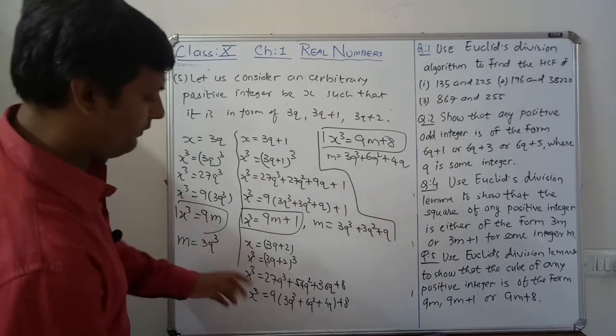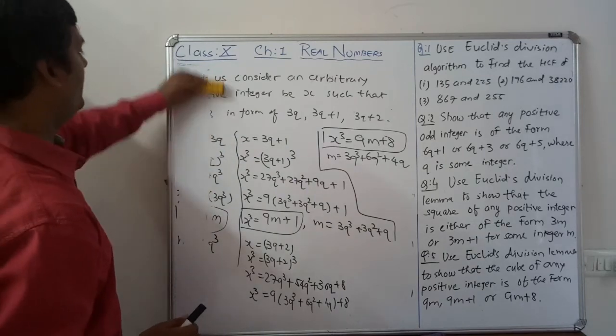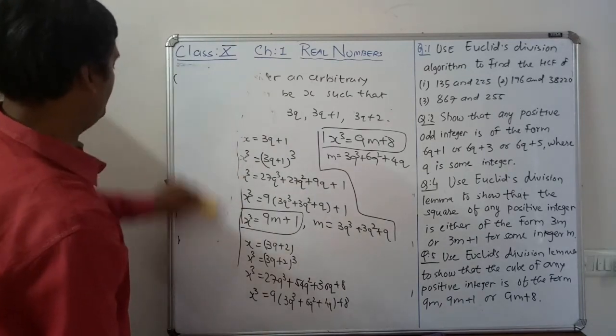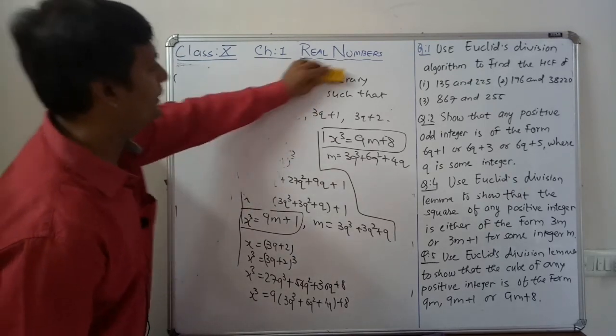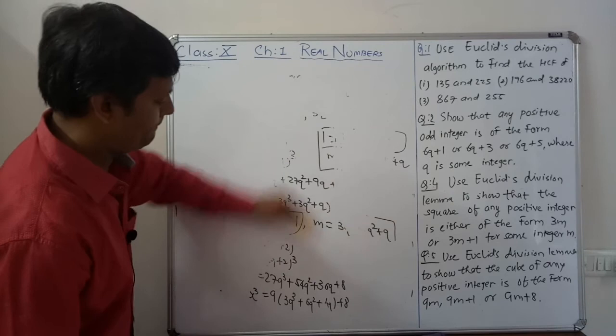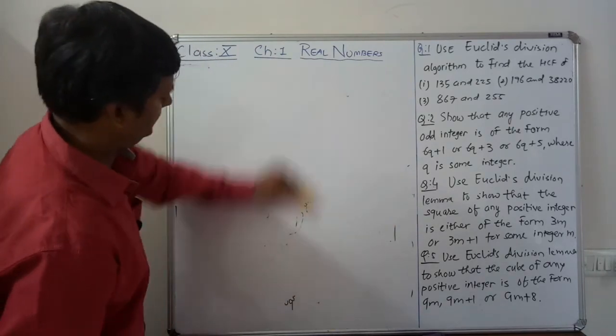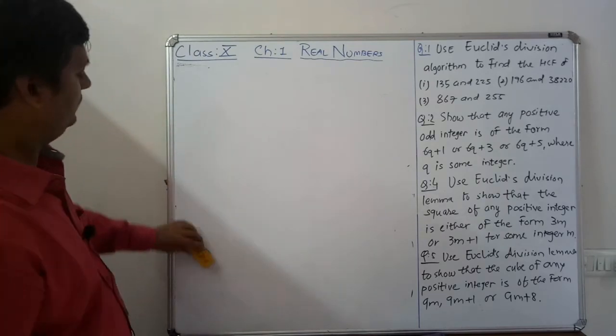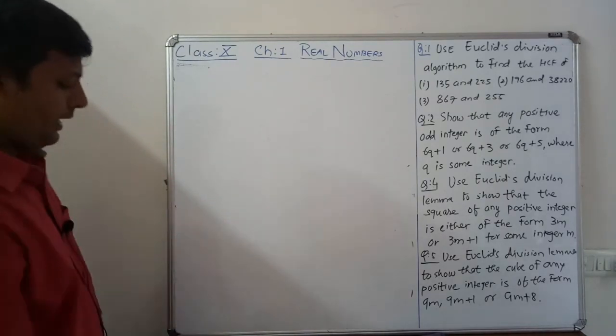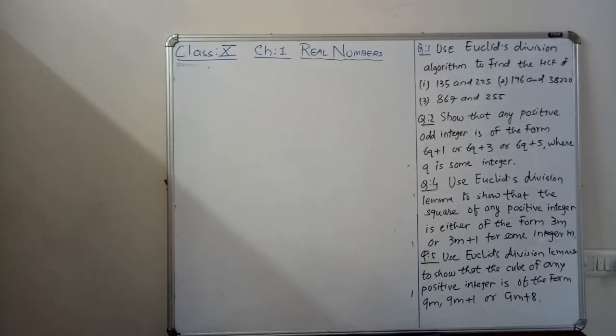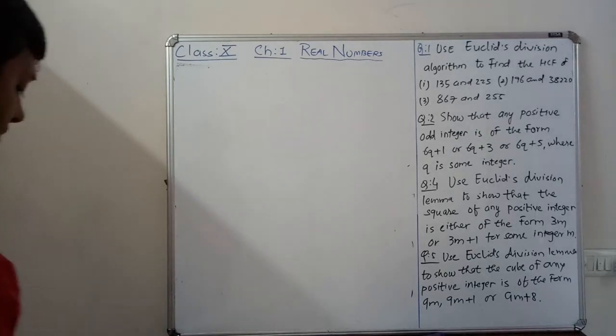Now question number 3. Okay, we just learned this. So question number 3, read this carefully. What has been told to you? I am talking about question number 3, children. An army contingent of 616 members is to march behind an army band of 32 members. So the army band is 32 members, and the contingent has 616 members.